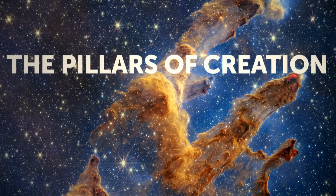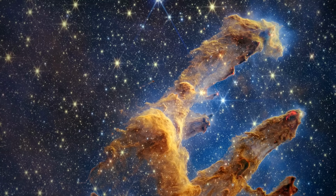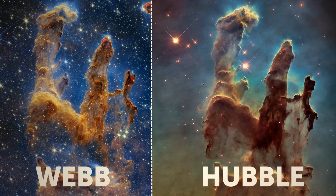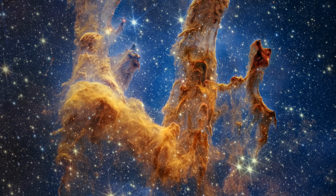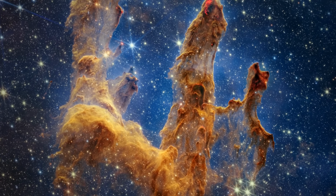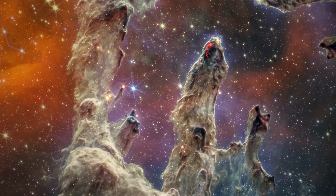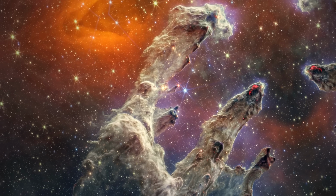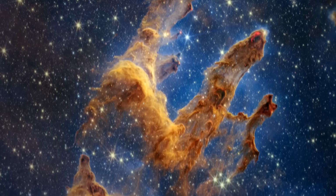The Pillars of Creation. This photo was published on October 19th. The Pillars of Creation became famous thanks to the Hubble telescope, but this photo is very lush and much more detailed. These columns, located in the Eagle Nebula, are about 5 light-years tall, which is really, really long. And they look like some majestic rock formations, only much more transparent. Just like a typical Hollywood movie set, they're full of action and special effects.